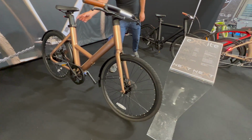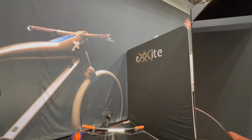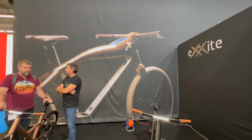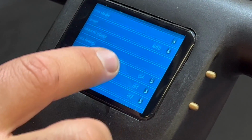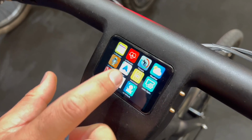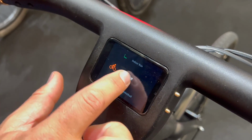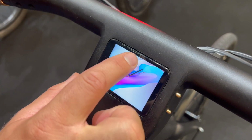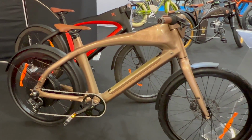The next stop on our wandering path took us through the Ebike booth, a new e-bike brand from Barcelona that offers super high-tech e-bikes. I'm in love with their display and app, which they developed themselves in-house. The fact that it's open source Android based is awesome too, since you can literally add any apps you want, such as Google Maps for navigation or anything else. It's like having a smartphone instead of a cheap little e-bike display.